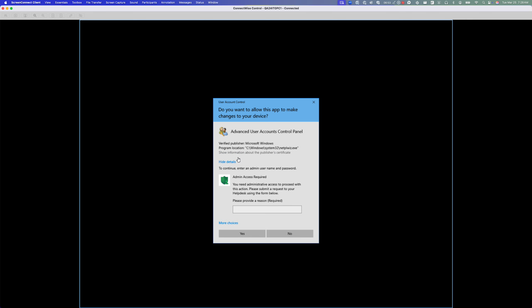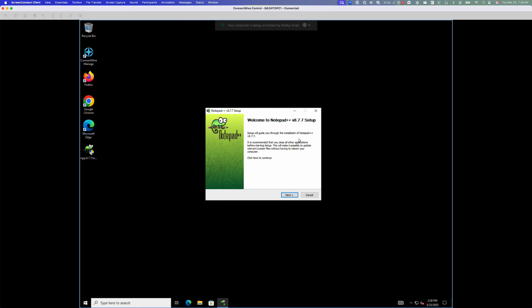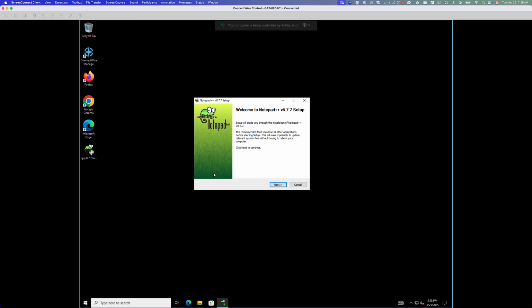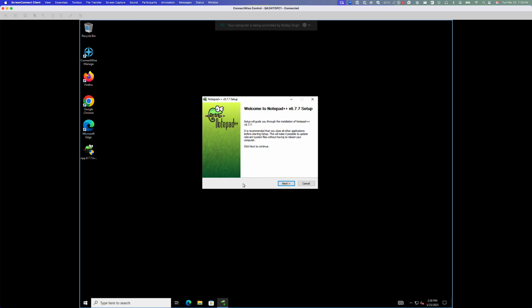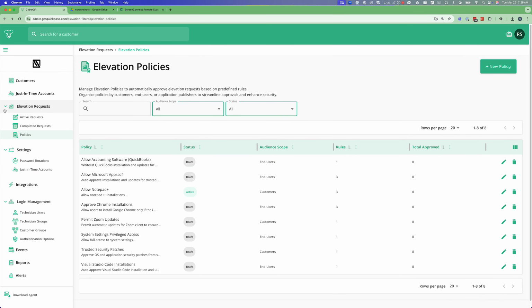But the nice thing with policy is you can even allow actions like these, or system configurations and settings. So that's how this works, where it gives control to the MSP to decide what is allowed, what's not allowed. And what's not allowed, you are still able to submit a one-time request to your MSP with a reason, and they'll be able to approve those. Okay, so that's how this works. I'll go back here and show you a few other things.